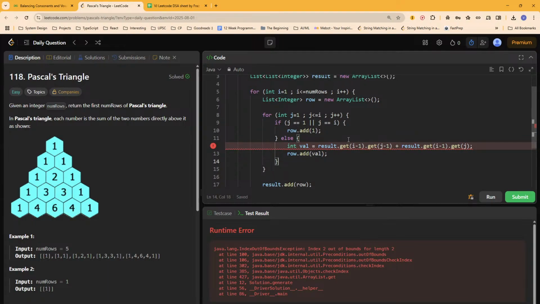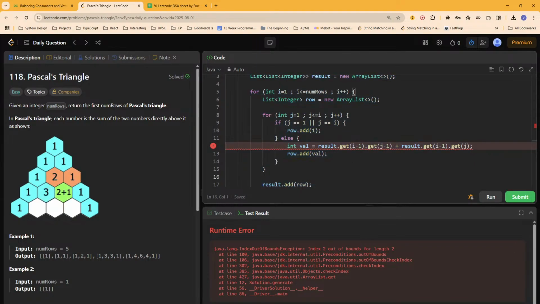So what should we do? We are handling the first and the last position. But this should only work then. But wait, if j is equal to i in here, then it should automatically add just 1, right? Why is it going inside this loop?